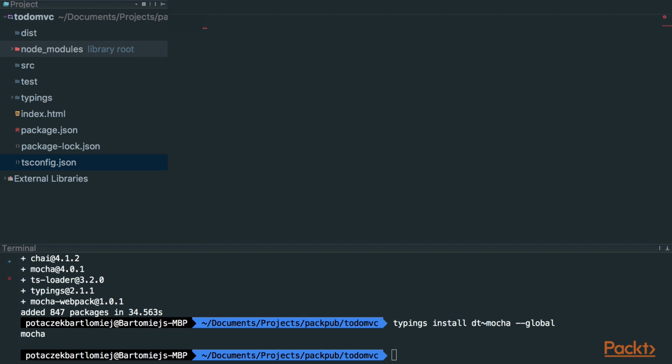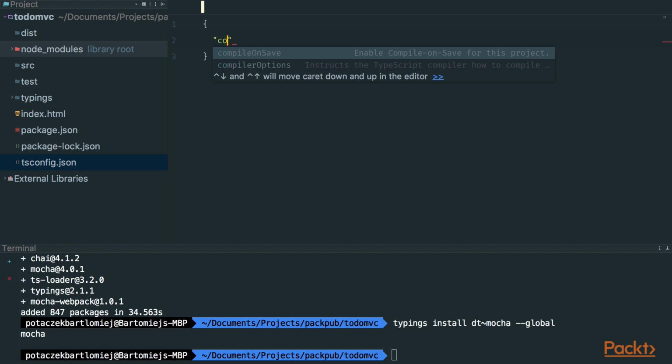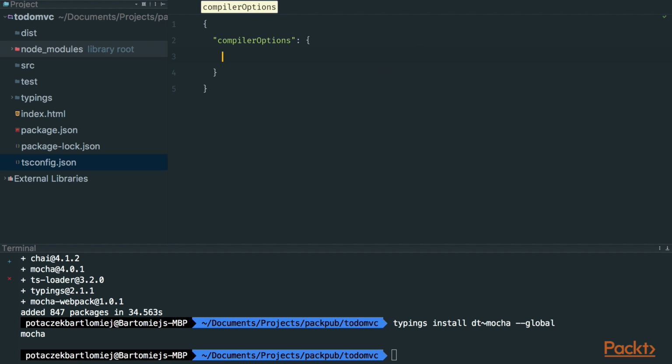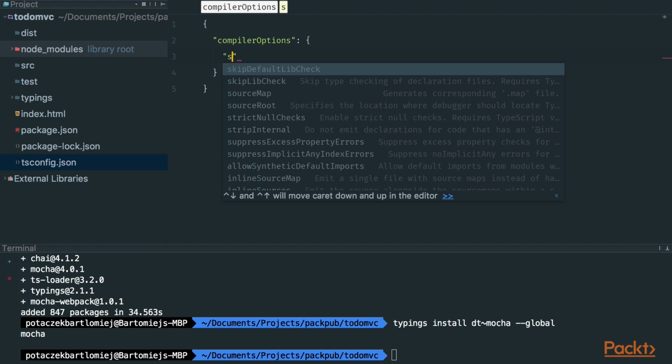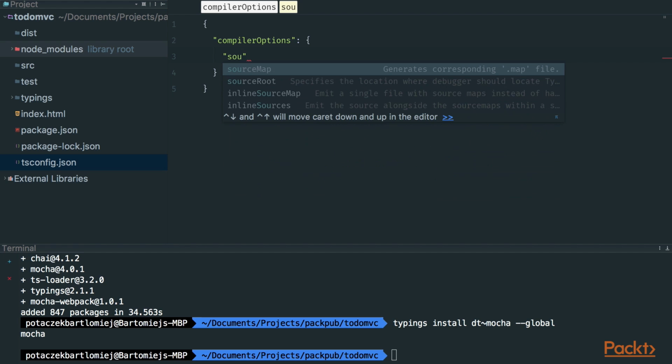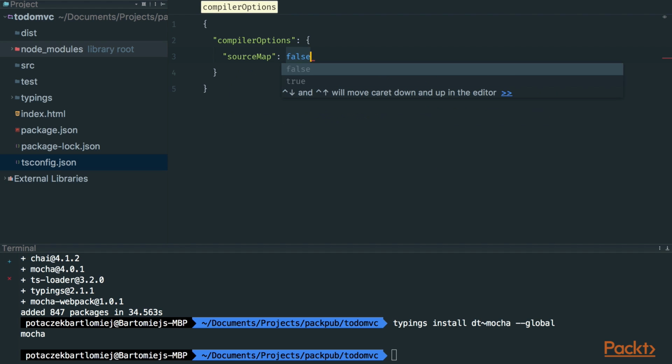For example, if you want to have a source map, in this file we have to define, of course, an object with compilerOptions, and there we have to set sourceMap to true. You can read more about it in the official TypeScript documentation.